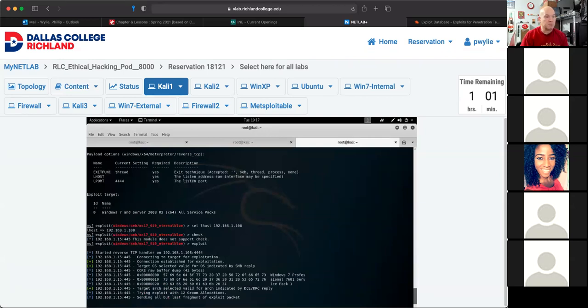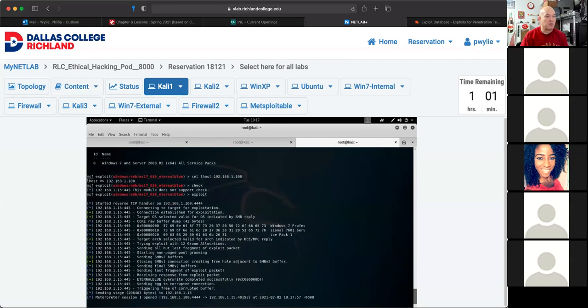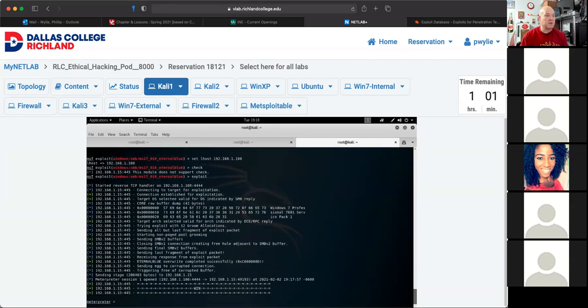And this is where tools like Metasploit make our life easier. Otherwise you'd have to run other exploits or scripts to be able to hack that system. And now you see here, we have a Meterpreter prompt. So we have a Meterpreter session to our host. As we're connecting, it started the reverse TCP handler and it's connecting to the target for exploitation. You see how it's communicating, it's executing. We're seeing the service pack information, the Windows Server information as this is exploiting. So we successfully exploited the system.